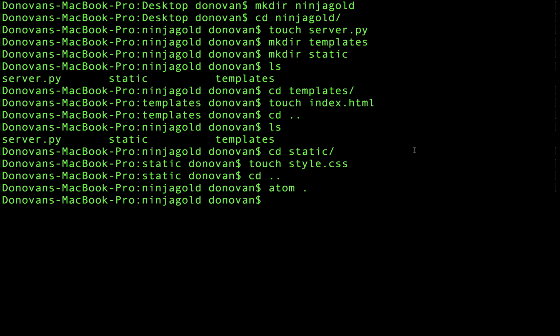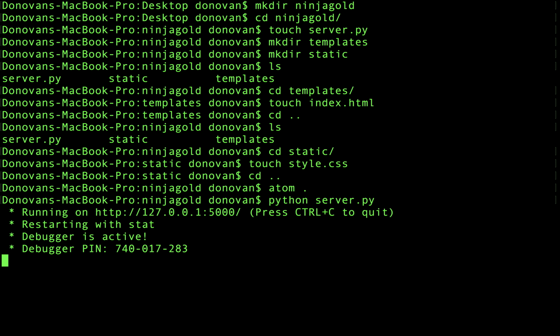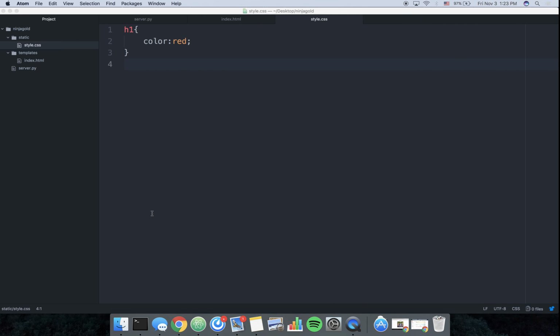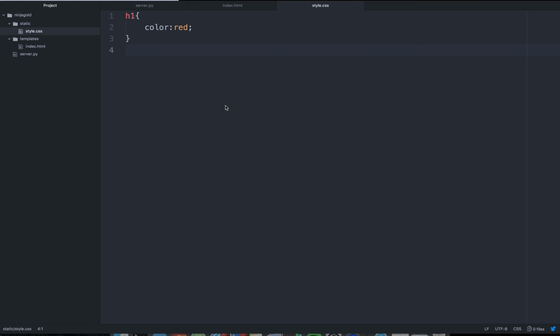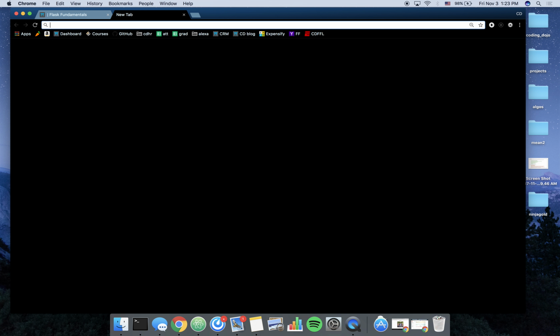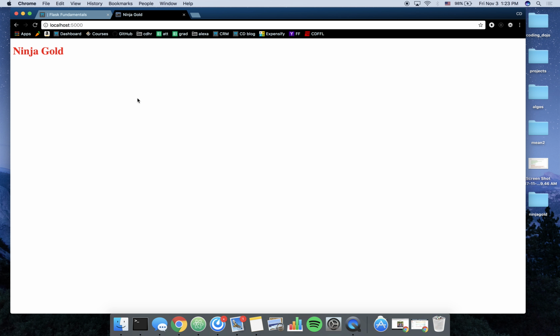So how do I start up my server? Yep. Python, and then the name of my server file, right, which is server.py. Hit that, and it says that I am running on localhost 5000. This is just another way to write localhost. That's just your local IP. Sorry, one sec. I'm going to make these big screen. Great. So if I open up a new window and go to localhost 5000, there we have it. I've served up my index.html using my server.py, and I'm also utilizing my style sheet.